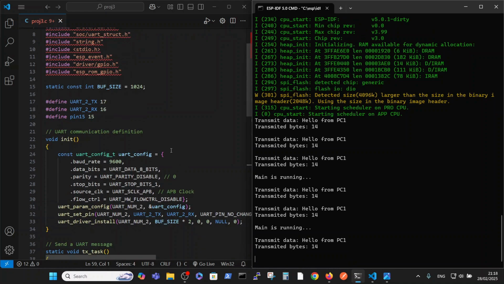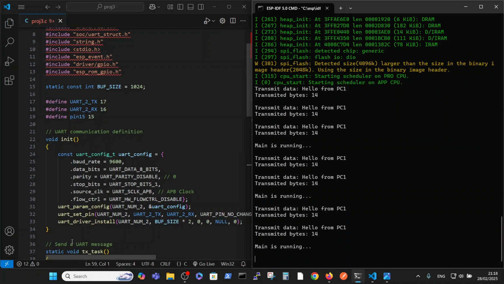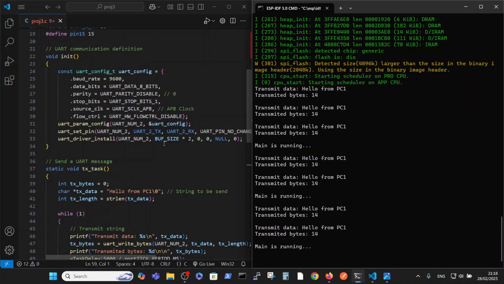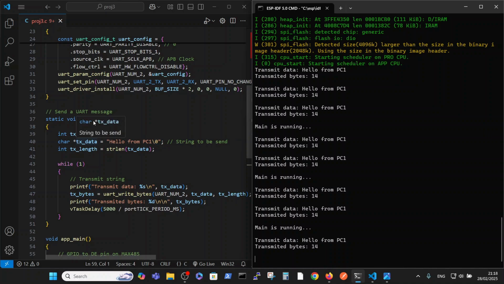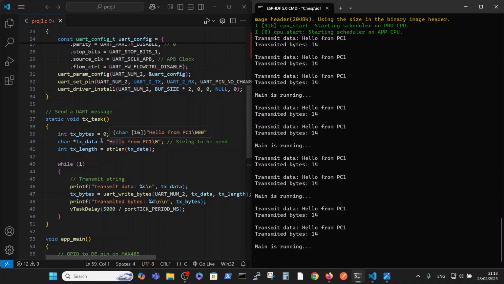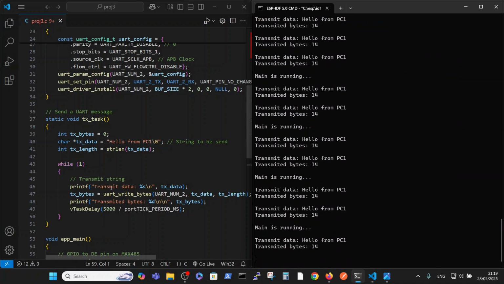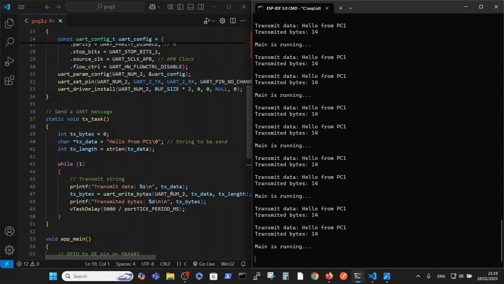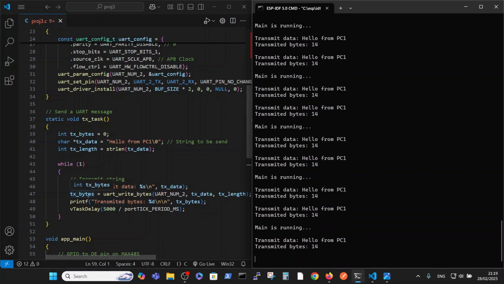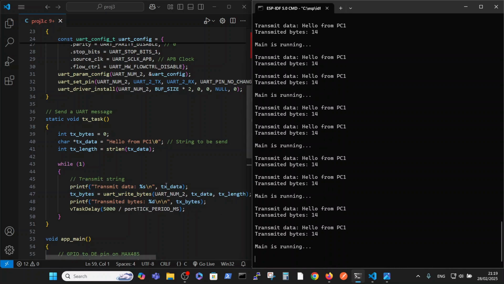Here we have an init function which initiates the UART connectivity. The additional function is the actual function that sends the UART message. This is the message, hello from PC1, and we're transmitting this message by UART bytes via UART number 2 port, and then we receive the number of bytes that were actually transmitted, and you can see it here.